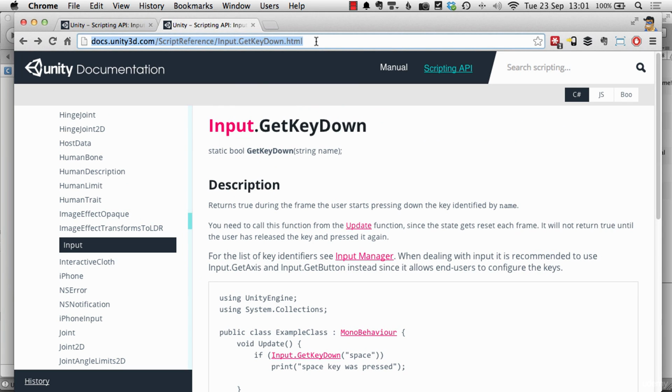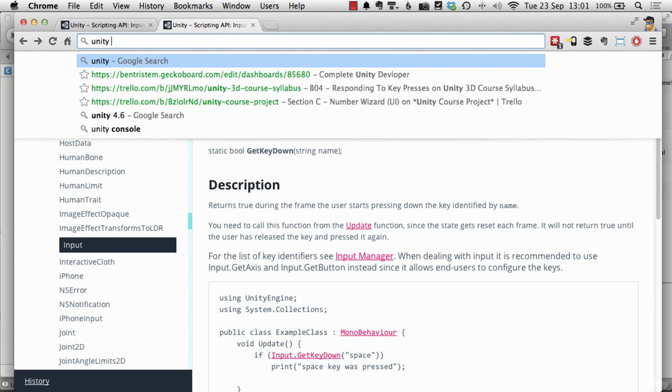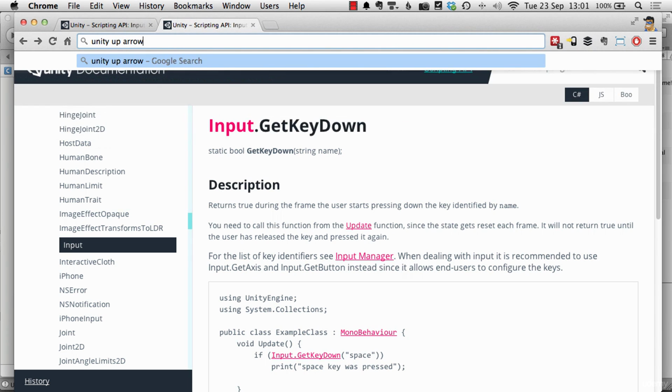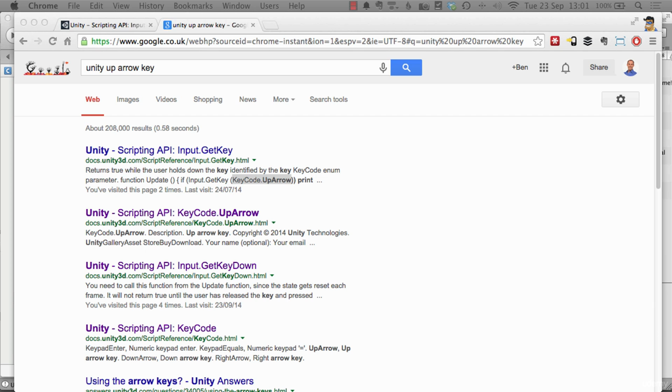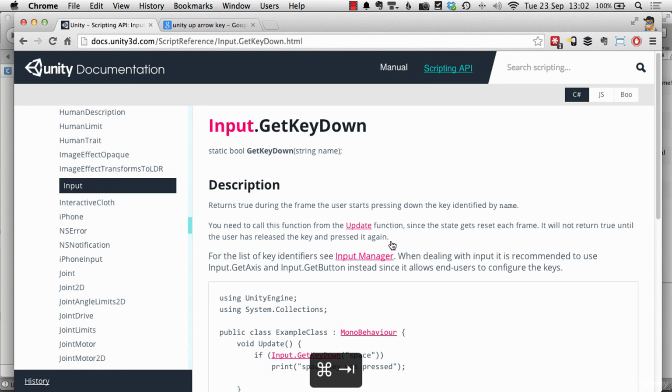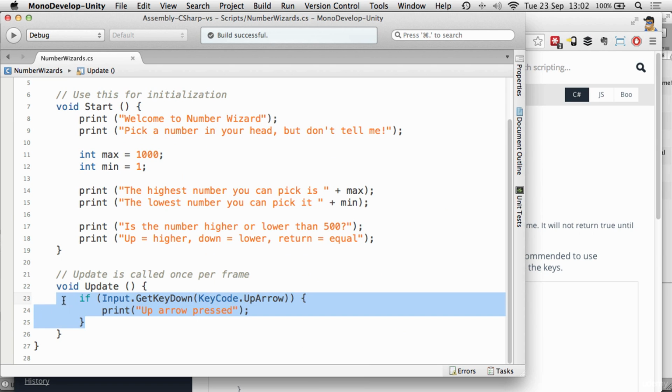So I'll tell you what, I would do a Google search for Unity key code or Unity up arrow key or something like that. And then you'll quite quickly find, here you go, KeyCode.UpArrow in somebody's example code, and it will come up several times, you'll find. So that's how I discovered what it was, just by a bit of hunting and sniffing. You haven't seen an if statement yet. Don't worry about it too much. What you need to know is that what is happening inside the if statement will only happen if this condition is met. We'll talk about it at another time.